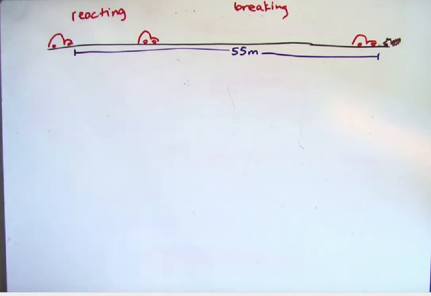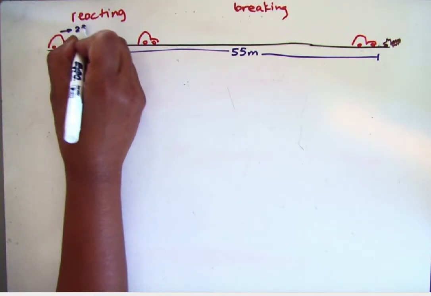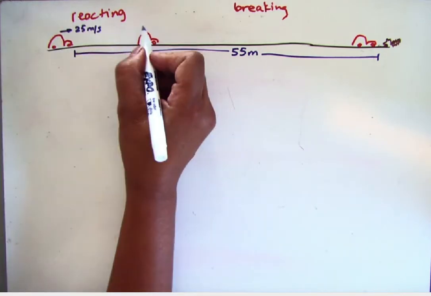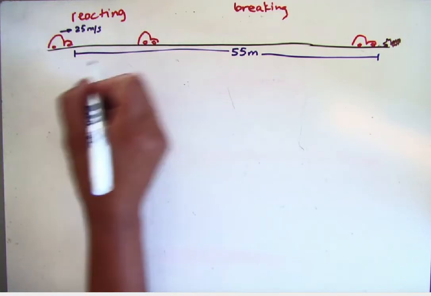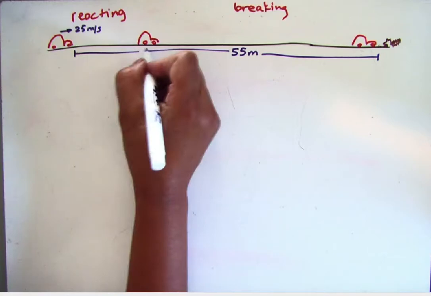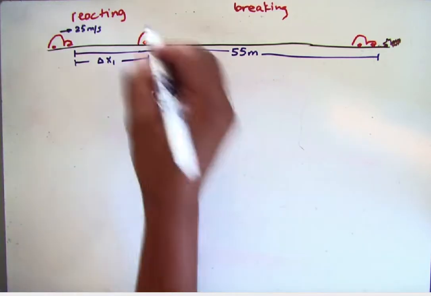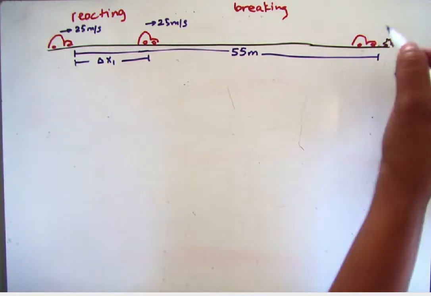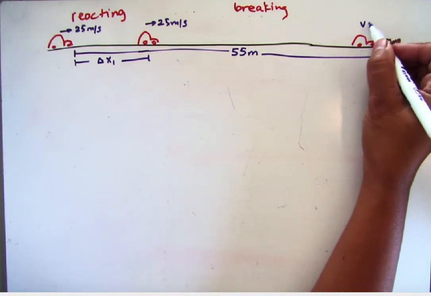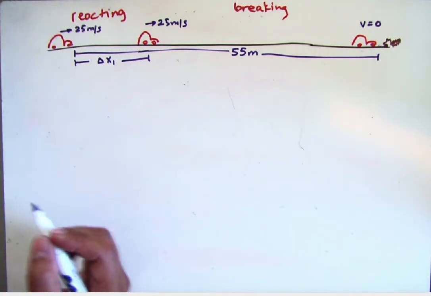So there's different kind of motion in both of these phases. The problem tells us that I'm traveling at 25 meters per second at the start of this problem. So 25 meters per second is my initial velocity. I'm still going 25 meters per second when my foot first touches the brakes. So I've already traveled this distance. Let's just call it delta x1. It's my initial distance. I'm still traveling 25 meters per second, right? But when I stop eventually, my final velocity will be 0 because I'm going to come to rest, hopefully in front of the squirrel, but we'll let the problem dictate that.